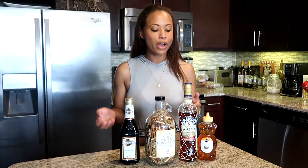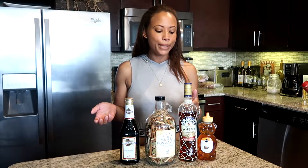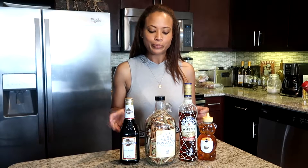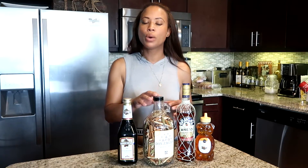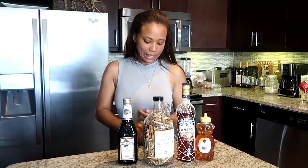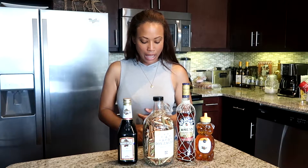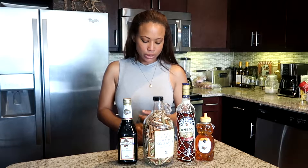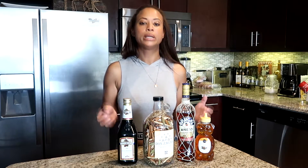If you don't have Brugal you can use any other dark rum as a replacement — you can use Bacardi, but don't use a cheap rum because it won't taste good. We have a dark sweet wine and the Mama Juana mixture. Let me tell you what is in this mixture: we have brazil root, marapelli, cannelilla, china root, star anise, whole clove, raisins, indian root, guayacan root, tomato, cinnamon, pegapalo, carrot root, and abratapalo. All those ingredients are grown naturally in the Dominican Republic.